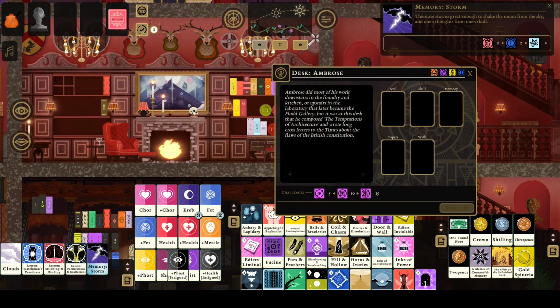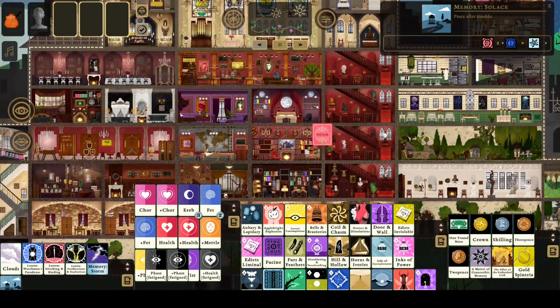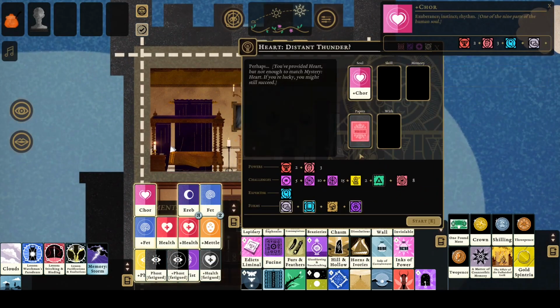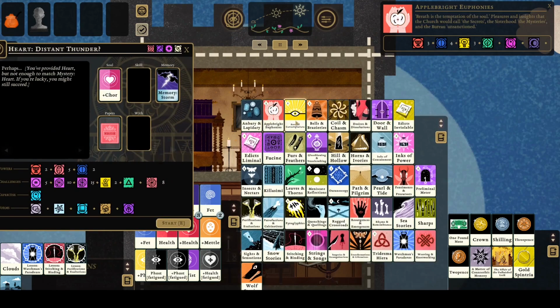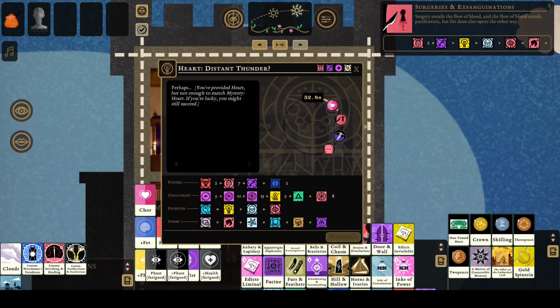We have our memories, which means we can get to work on this. Where can we put this? Up here? Probably. Yeah, heart. Put that in there. We need a memory of the storm and some sort of skill with heart in it. That'll do. So that will be 7 out of 8.